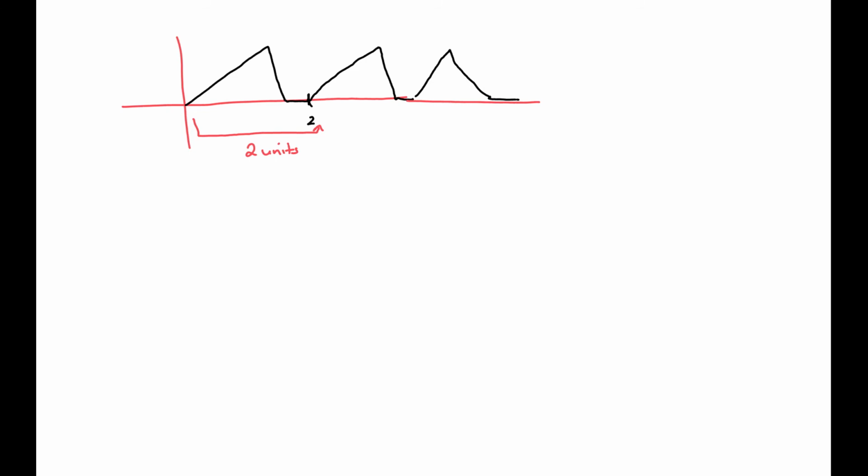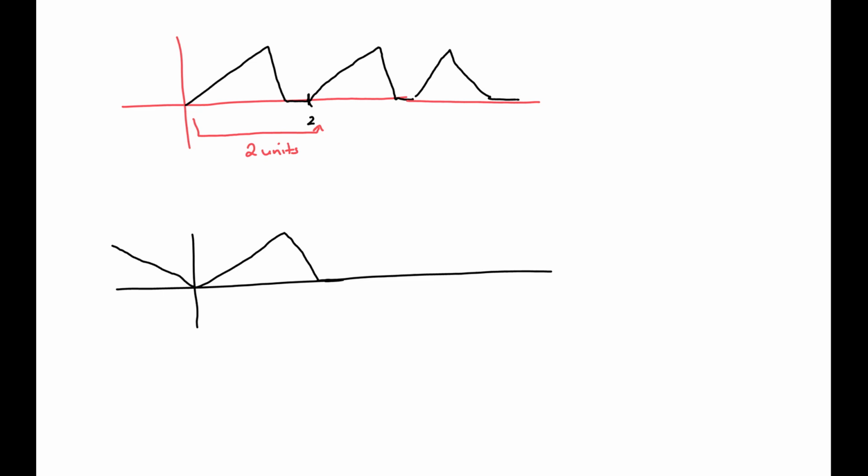Now, what if we wanted to make it periodic with a period of 4, and we want to make it even? So let's draw our basic one, and it's up, down and along. Now, if it's going to be even, it has to be symmetric around the y-axis, so we're going to have to draw it out here. To there. That's going to be at -2, and that'll be at -1.5.